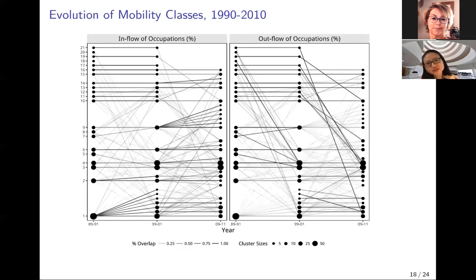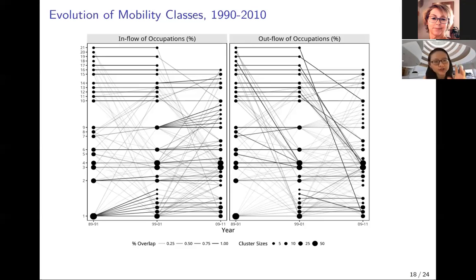So the first plot I'm going to show is a descriptive plot, although it's not that descriptive because it's a summary of a summary using some network measures. So here, for simplicity, we're breaking down this 20 year period into 3 discrete periods, and we're showing the labels. The labels are numbers from 1 to 21, and these numbers are not that meaningful, except that they're ordered in terms of the size of occupation in the first period.